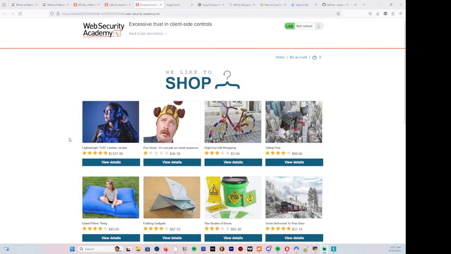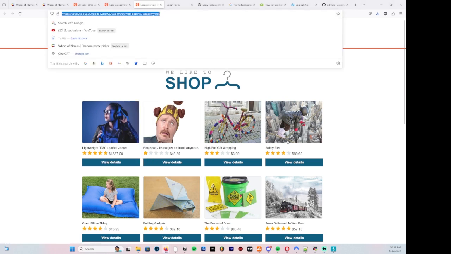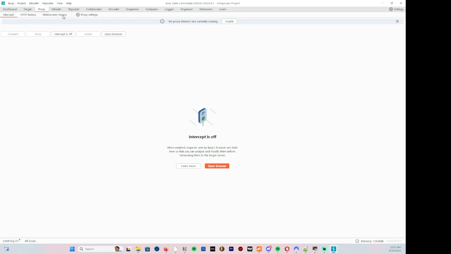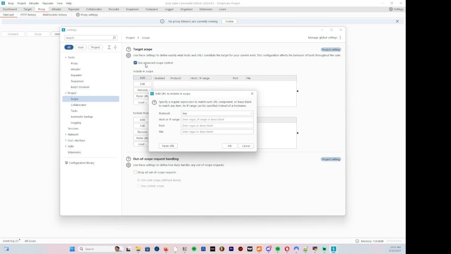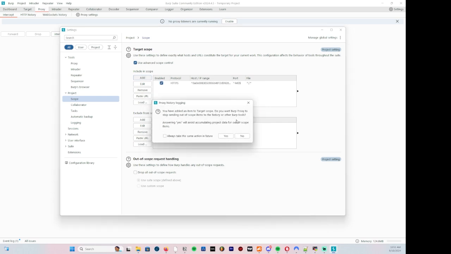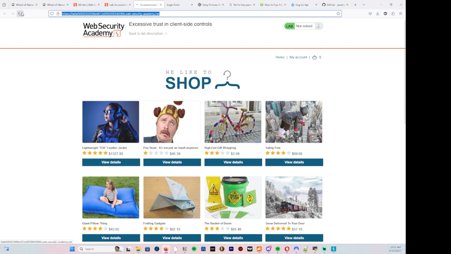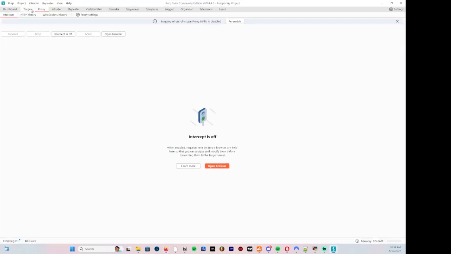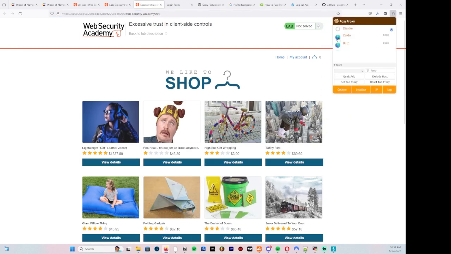All right, so we got this here. Actually, we forgot to set our scope. That's the second step that we're supposed to do. So we're going to go over to the project scope here, add advanced scope control, all I have to do is just paste it, click that right there, refresh this page here, and then we see, hang on. Oh wait, okay, it should be this one.